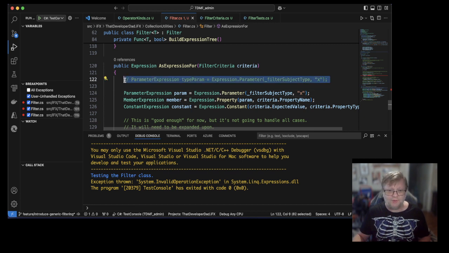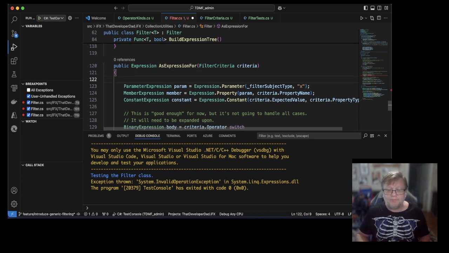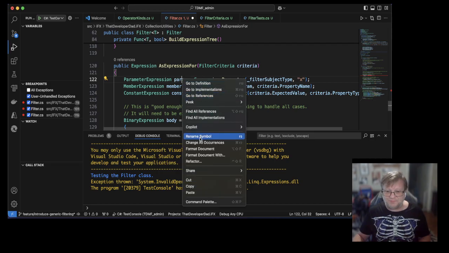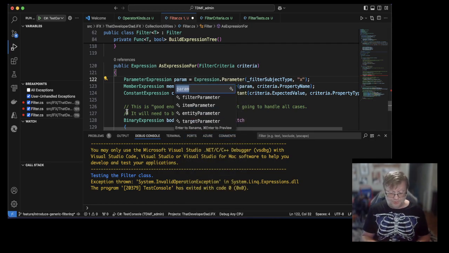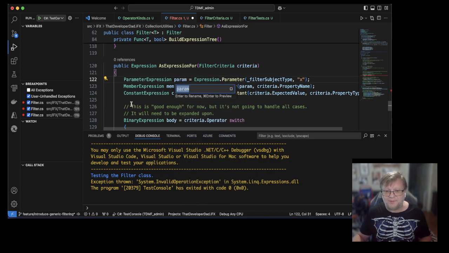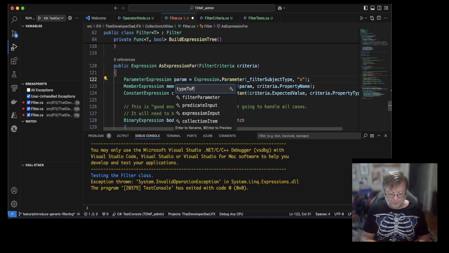Oh, yeah, I had that value right there. I might pass this in. As a matter of fact, I'm going to rename this symbol to filter type param. Rename type to filter param.